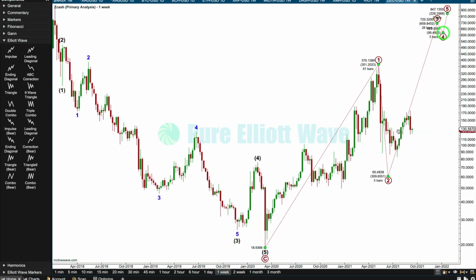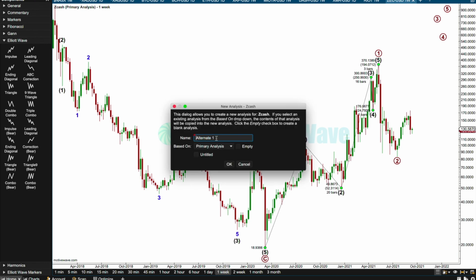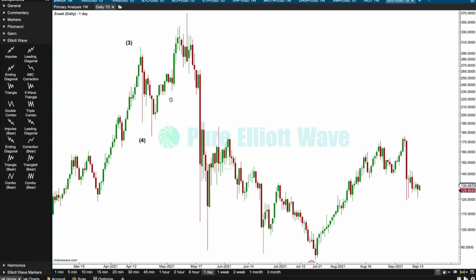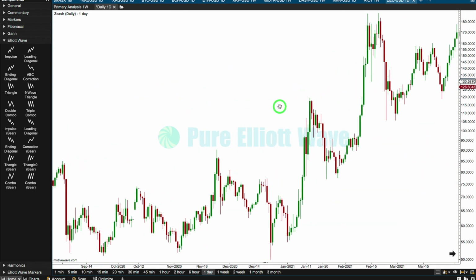I'm not sure if I'm going to see a complete impulse over to this high. Let's have a look. Nope. I'm going to have to go down to the daily chart level for that. Okay, I think I'll leave the weekly chart there. I'll just save that work, and I'm going to create a daily chart off this. Yep, and now let's see if it fits.